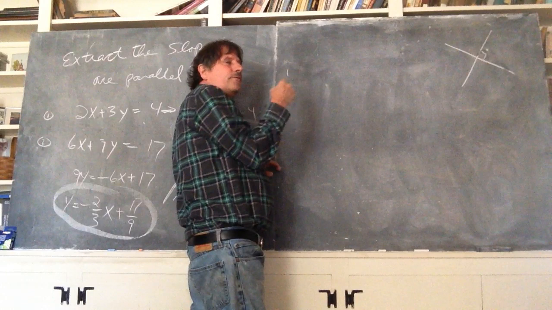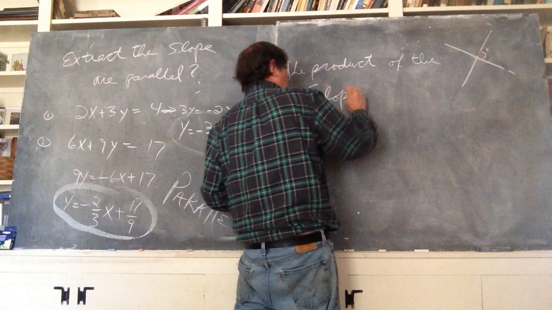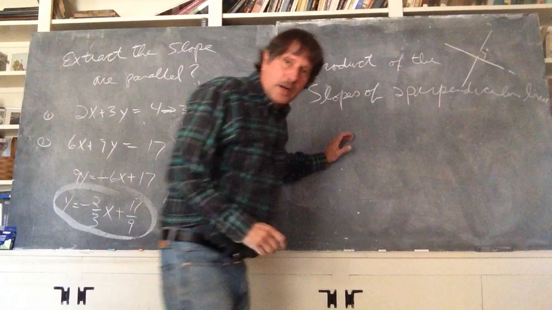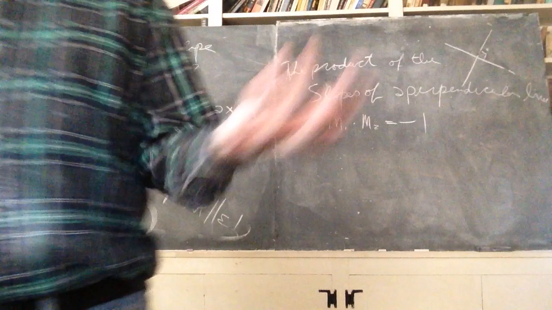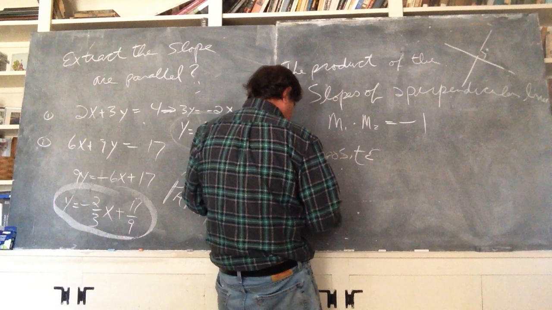Now, the product of two lines, two perpendicular lines, the product of the slopes of two lines perpendicular to one another, two perpendicular lines, the product of the slopes, m1 times m2, is negative one. The two words we remember from algebra two, to denote this, is the slopes are opposites of one another, and at the same time reciprocal.